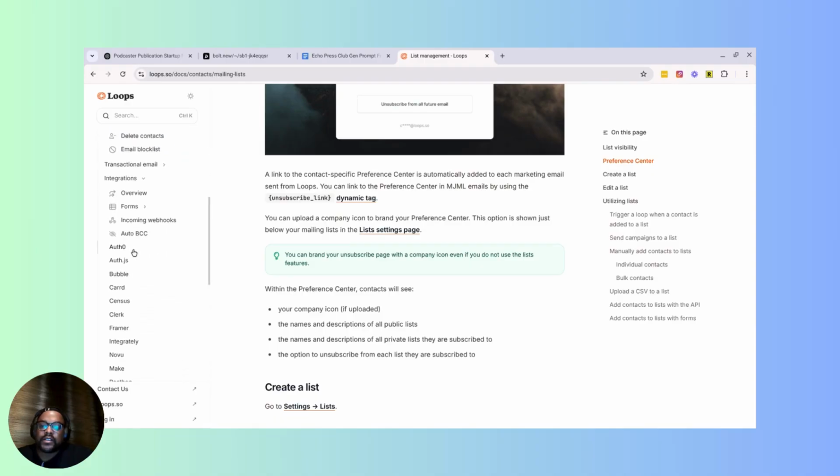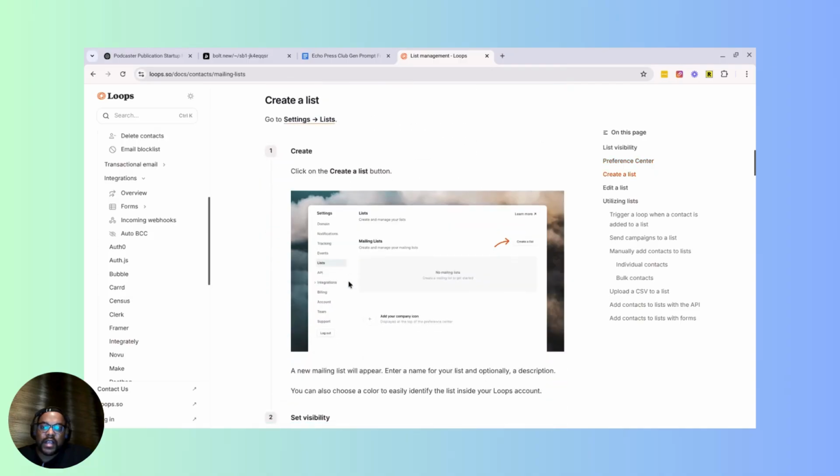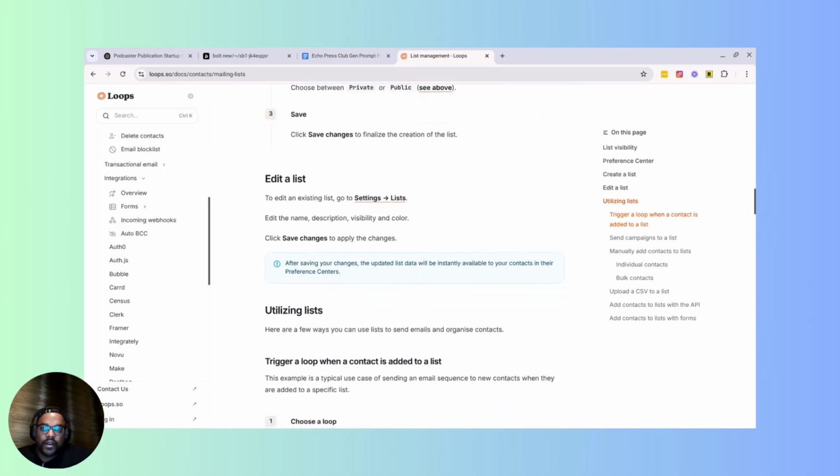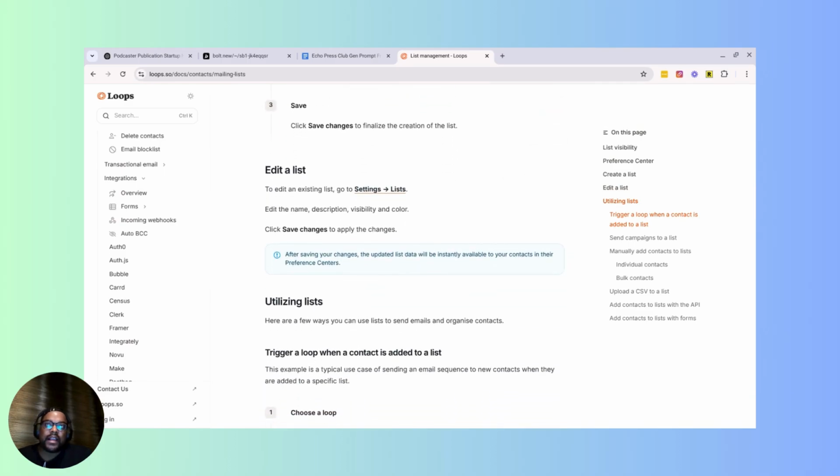Okay, so essentially we've got to figure out if it's possible to create lists, set them to private, and then have it essentially like Substack. Like if I had Substack's API: each podcast is going to have their own list, and those will be segmented by paid, non-paid, things like that.